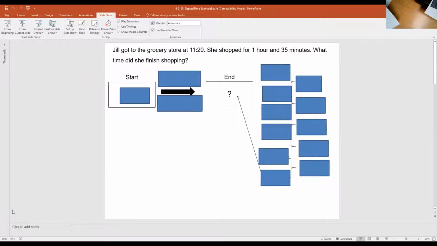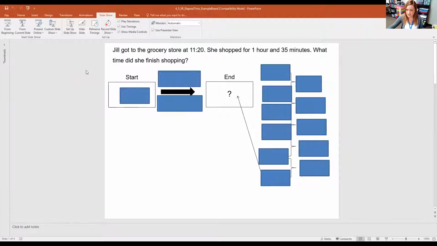So this first one says, Jill got to the grocery store at 11:20. She shopped for 1 hour, 35 minutes. What time did she finish shopping? Well, in this problem, what does the 11:20 represent?